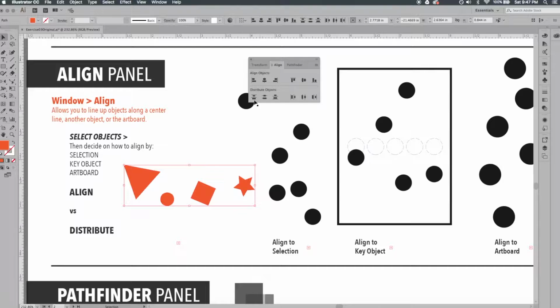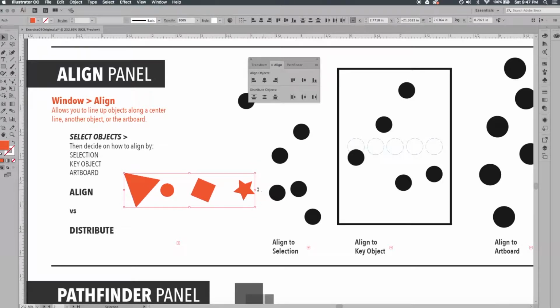Then I'll come up here into the Align panel. The first thing I want to do is align all of these shapes into a nice straight horizontal line. I'm going to hover through, and you can see with the icons what exactly they're going to do with your shapes. I think it's counterintuitive how they named these. I want to align these horizontally, but it says vertical align center. I feel like it would be better named if this was the vertical align center and this one was the horizontal. But alas, I'm going to click the one that says vertical align center.